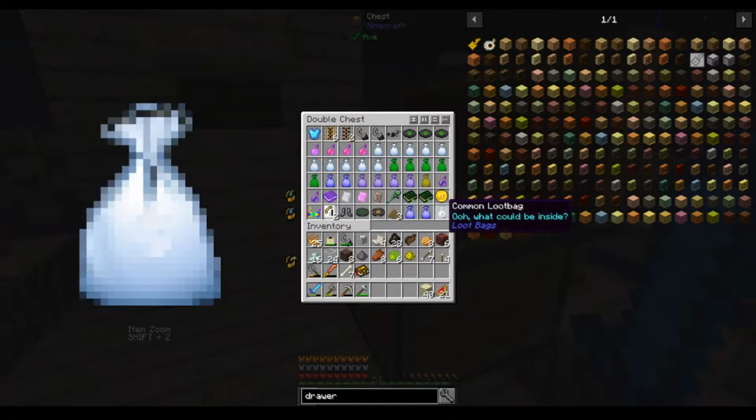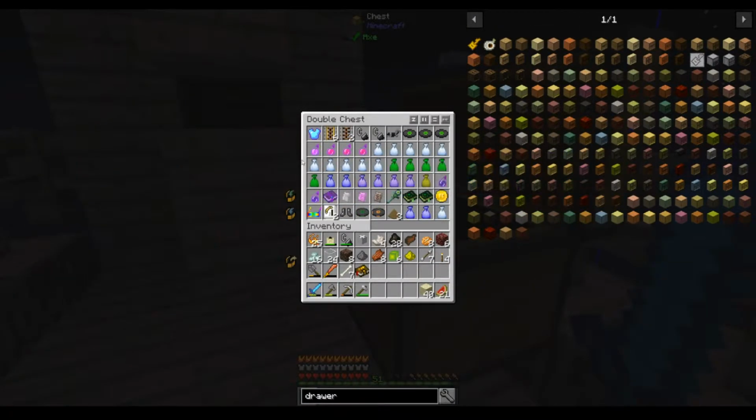However, I have a ton of loot bags here. And I'm going to be looking through all of these and seeing what we can find in them. Hopefully some redstone or some gunpowder to give us a little bit of a boost. If not, we'll do it the old-fashioned way through making flint and turning that into gunpowder.